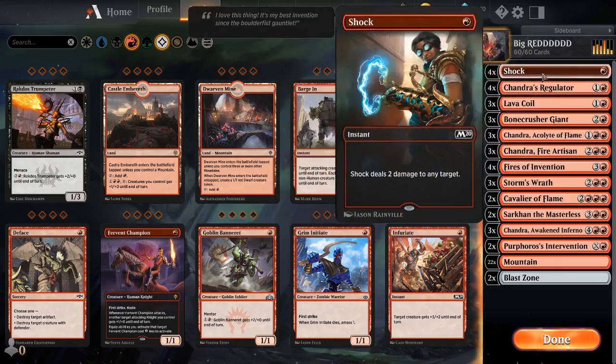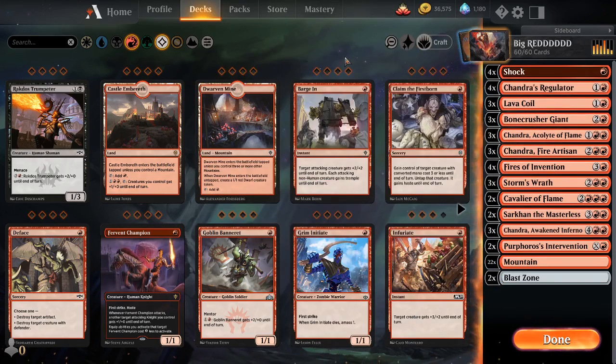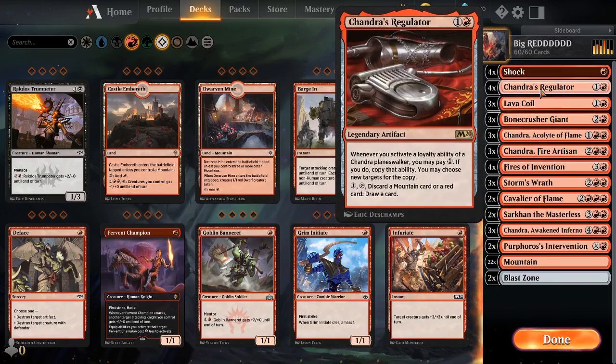Well, it's Big Red, and it's basically centered around a couple ideas. One is Chandra's Regulator. Now, this is a card you may not have seen before. It's a 2-mana legendary artifact that whenever we activate a loyalty ability of a Chandra Planeswalker, we can pay 1, and if we do, we can copy that ability.